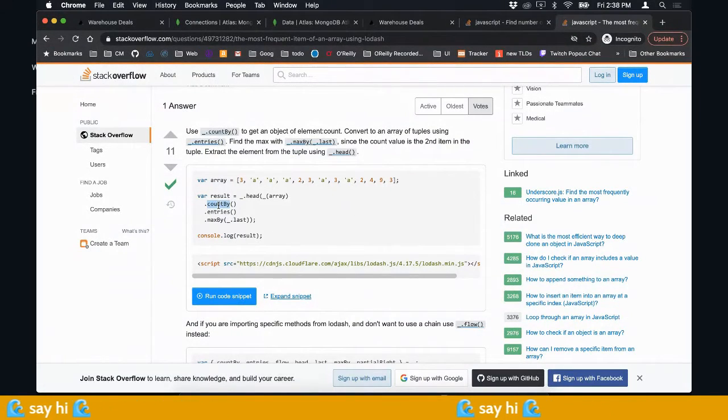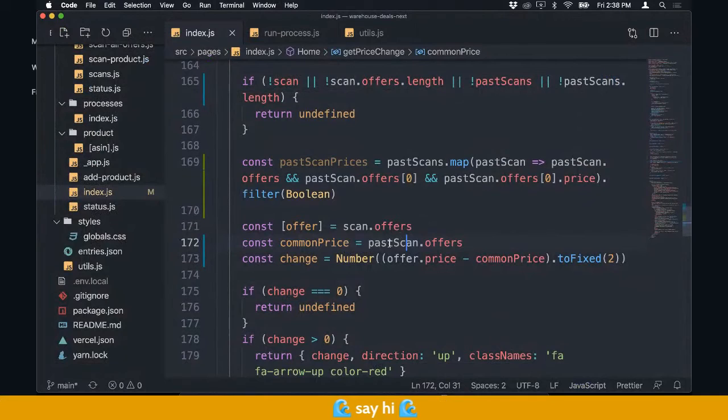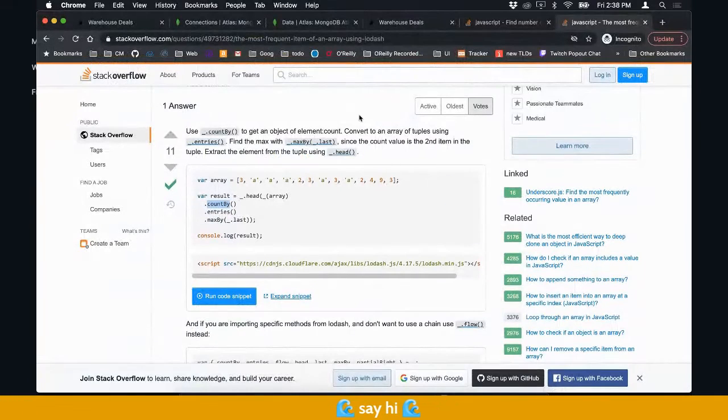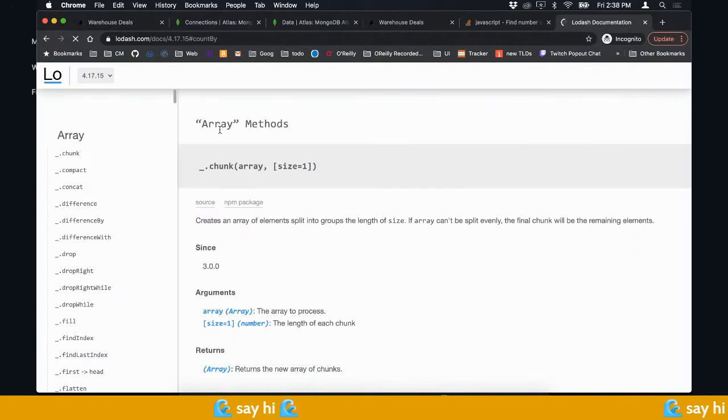I'll use countBy at least. I want to count by the value itself though. Is that how that works?